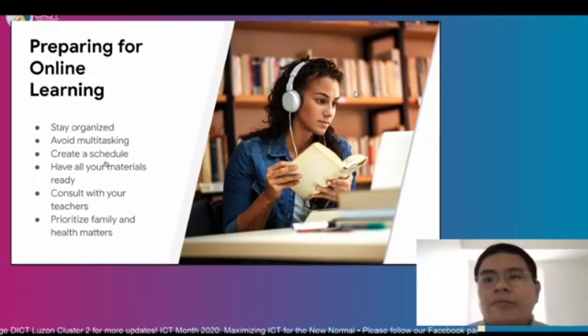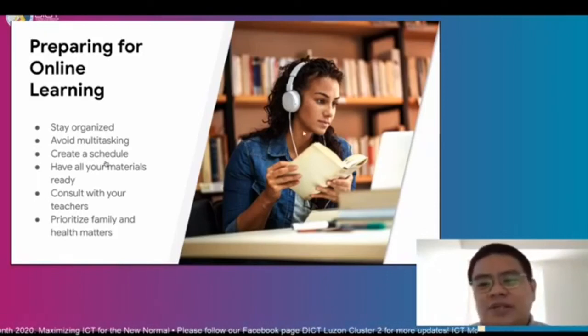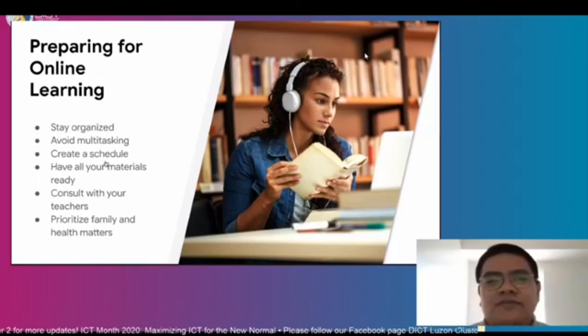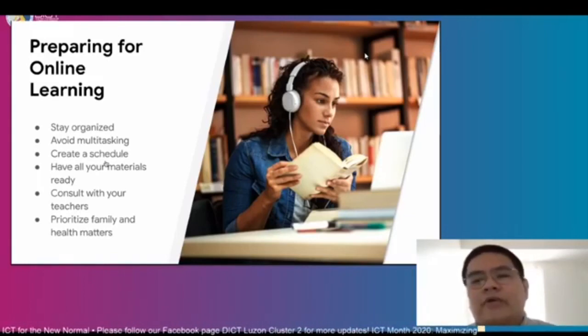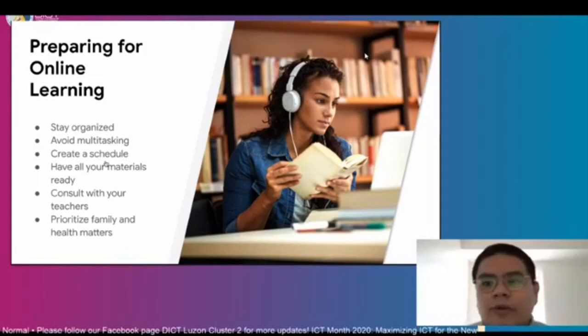Okay, avoid multitasking. That's a myth that a lot of psychologists have already said, that there is no such thing as multitasking. Our brains cannot handle multiple tasks all at the same time. That is not true. I'm sorry. That is definitely true. Our brains cannot. And so the students, the teachers themselves, let's not multitask, because when we multitask, the quality of our work suffers, and the quality of our engagement also suffers, because our brain is not focused on that task as well.